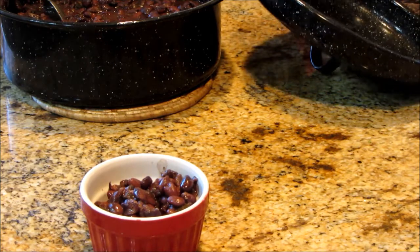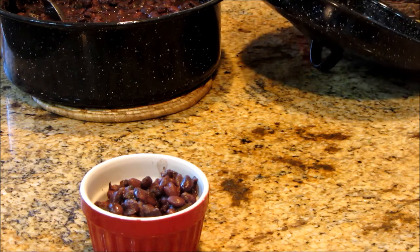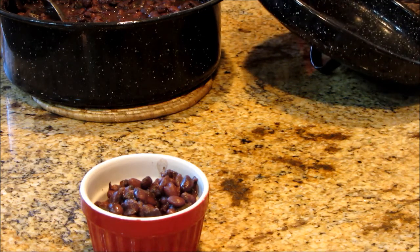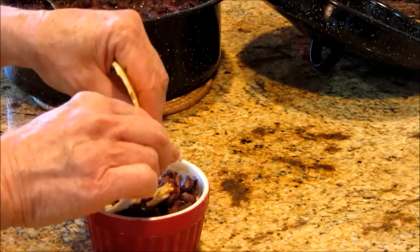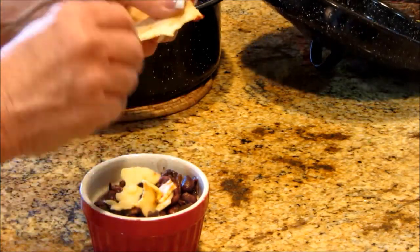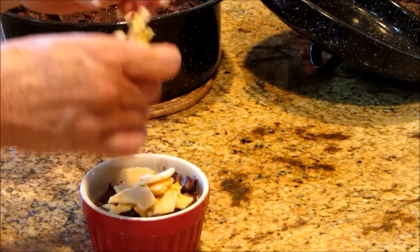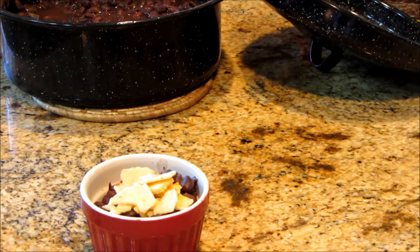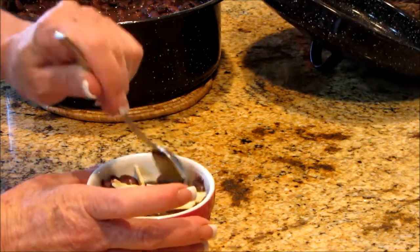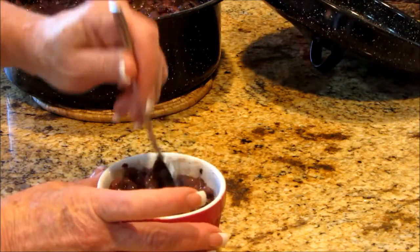So let me grab some cheese. What about cheese if you're just going to have a bowl of beans, right? So I'm going to grab a Chipotle Jack slice of cheese, and I'll just break that right over the top. And I would say some fresh cilantro. I don't know if I needed a whole slice. And oops, that's a big spoon. So I think I'll downsize on the spoon and let the cheese kind of melt in there a little bit. Wow, does that look good?